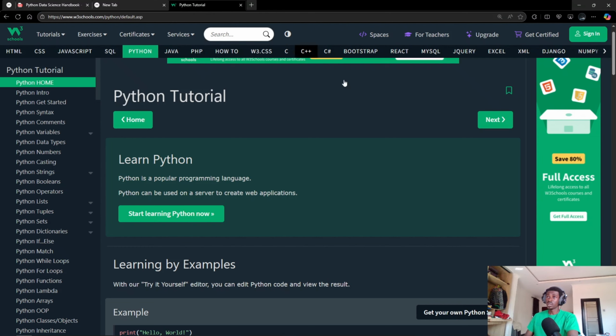And you might be asking how much Python you actually need to take this course with me. You don't have to complicate this. You don't have to be super good at Python. Just make sure you understand what variables are, data types, numbers in Python, casting. Basically, this site gives you a roadmap of how you can learn Python. And if you lie somewhere around here, then you're more than good. You don't have to know all of the exercises line by line. Just make sure you have a basic understanding of everything that's here.